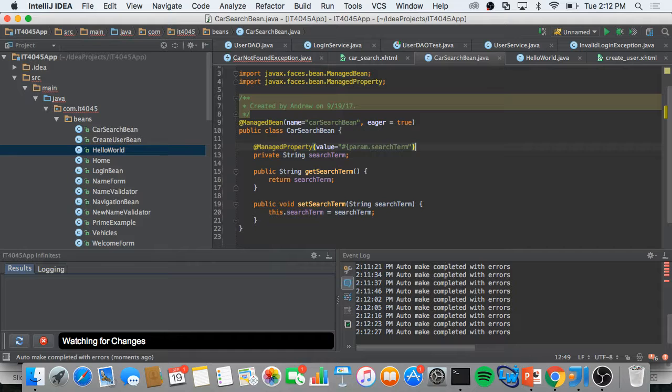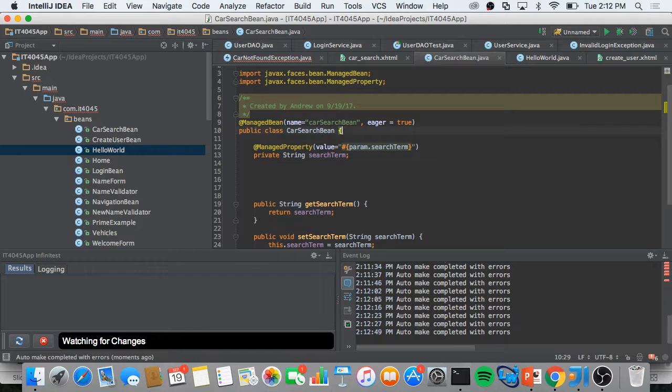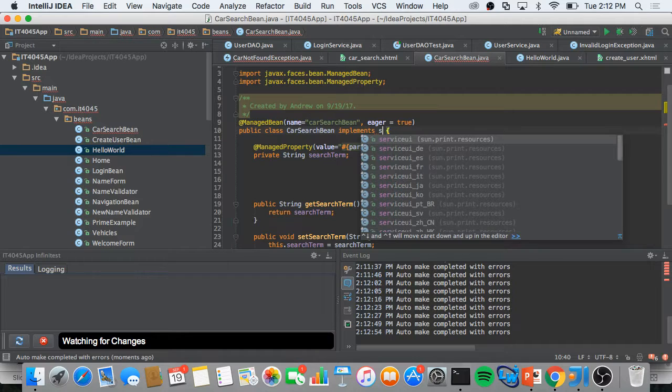Search term. And then I just have to add the serialization.